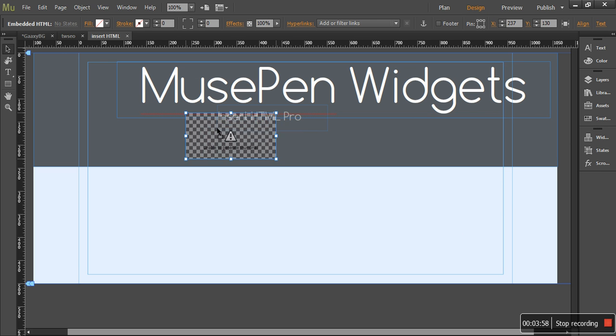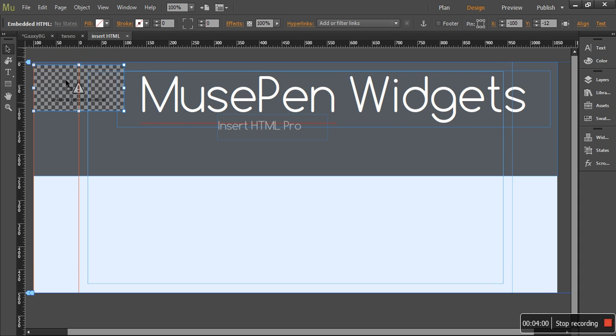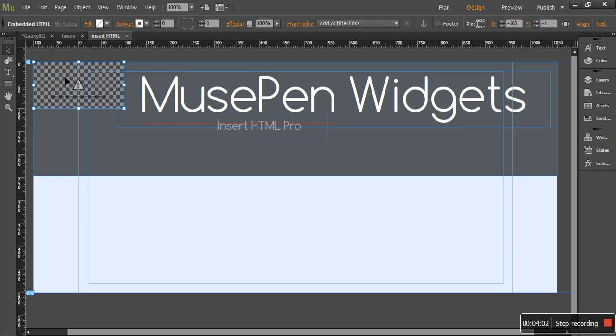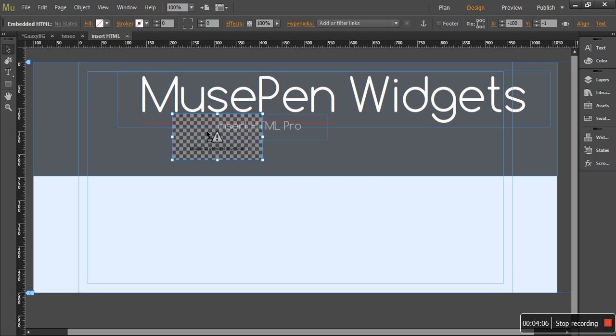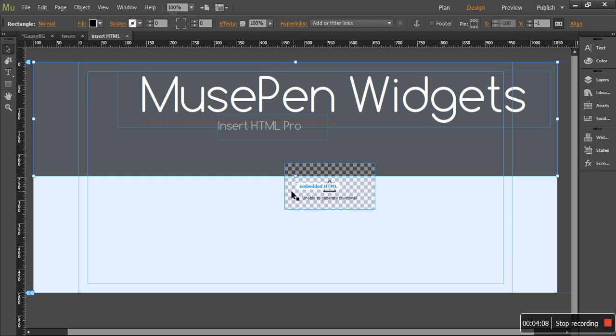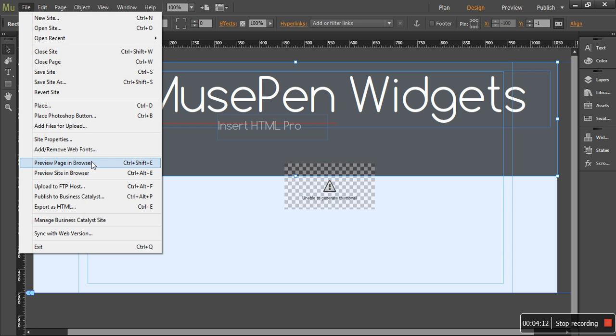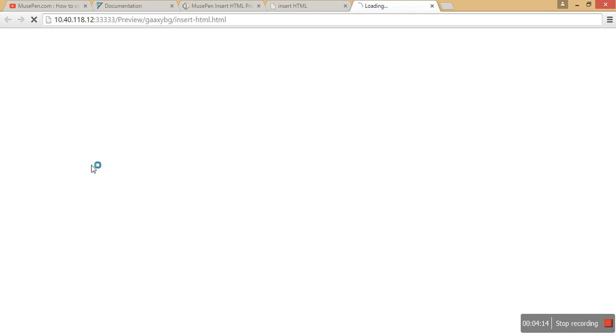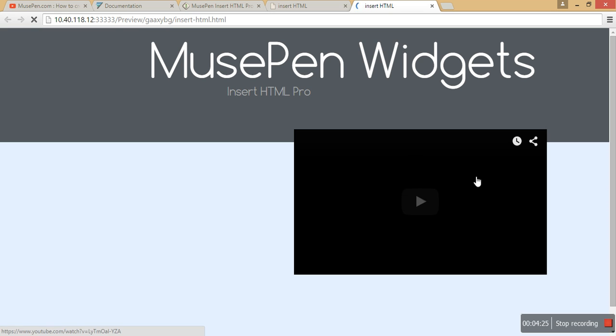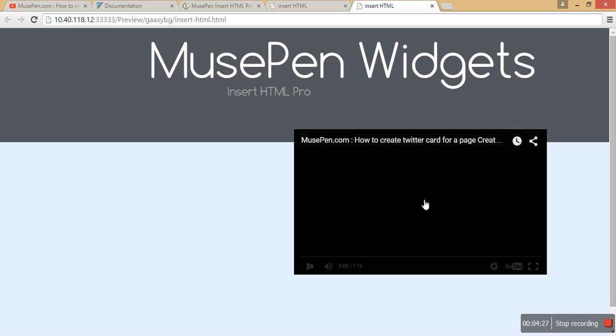But even if you put it at this part, you cannot make sure that the code is there at the beginning, or right after the opening body tag. That is a different part. So I have this code, I can place it anywhere, and I can preview it in the browser, and it would show us the video from YouTube. Here we go, and it would play.